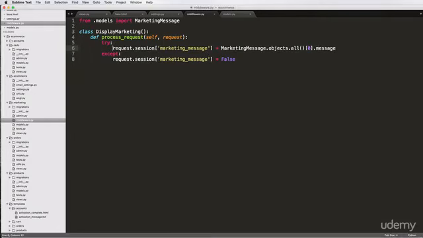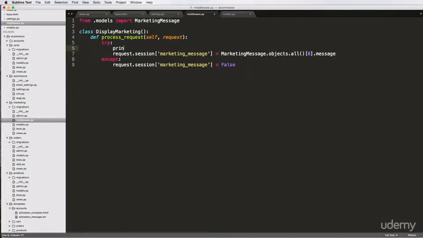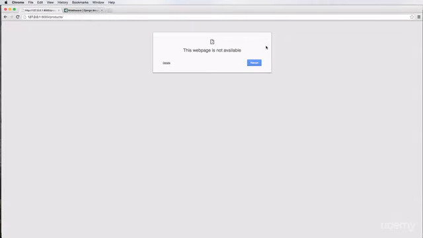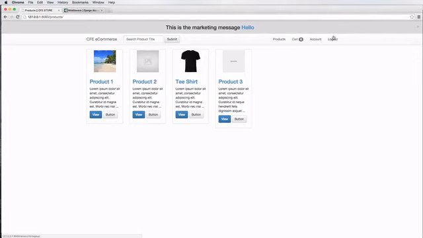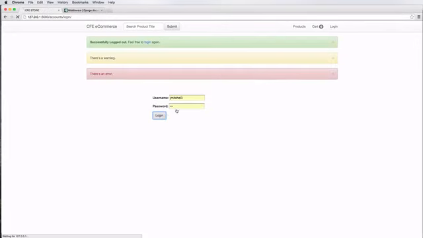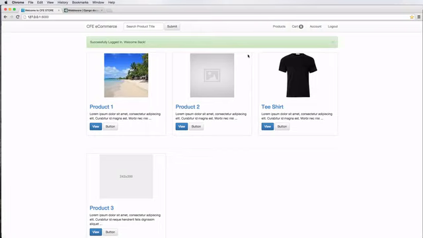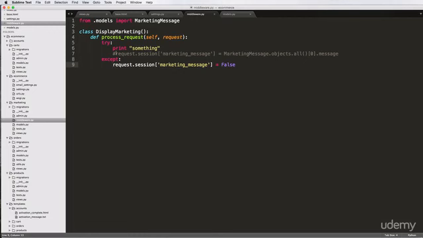All right, so what if we just wanted to print something and we don't want this session variable stuff here anymore, or the marketing message there? If I refresh in here, it's still there. So to actually get rid of it, we have to log out. That actually ends the session. We log in again, it's gone. And that's because the session is actually done. It's deleted every time they log out.